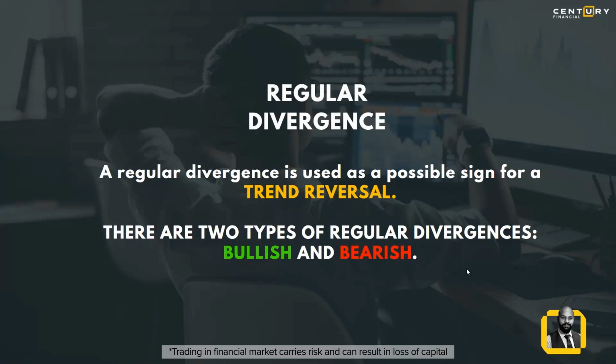I will show you a couple of examples on the live chart. So hence, I would like to buy it. A regular divergence always helps you identify trend reversal. You'll always wait for the market to drop and you expect the market to go back up, and that is where your regular divergence helps you.